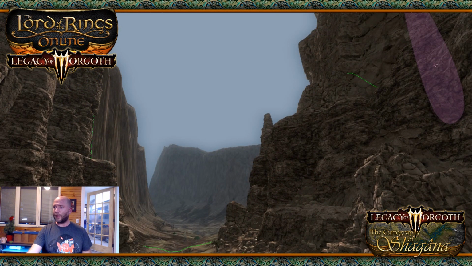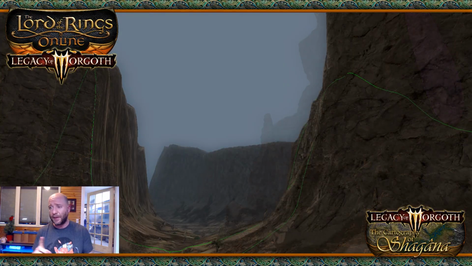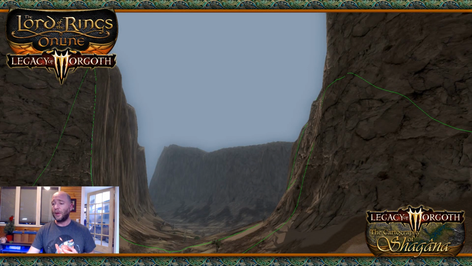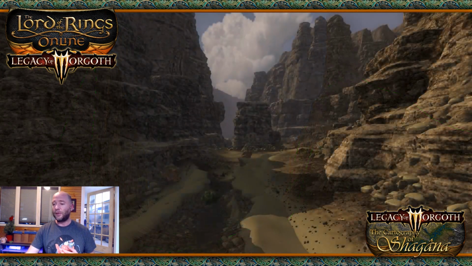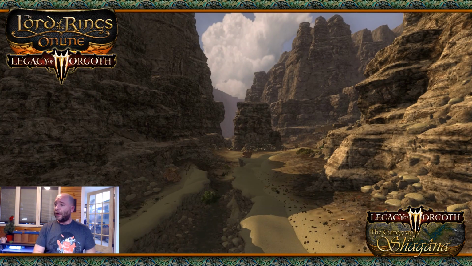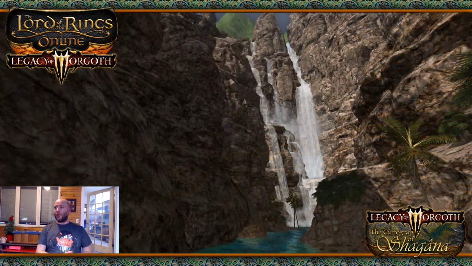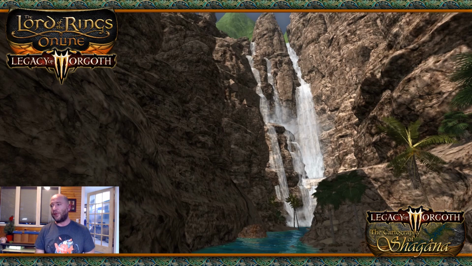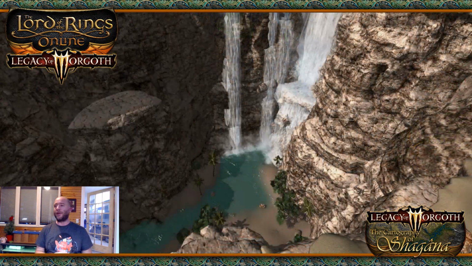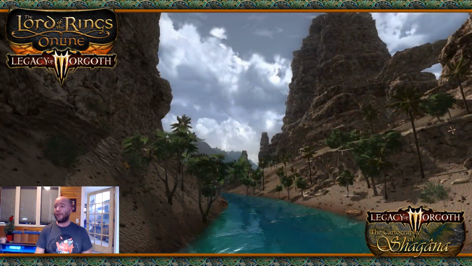So that's kind of what these all are. A lot of them are going to be Amberol and Urashtar focused. So that will be those two regions. You can see in the background of some of these too that the skies are very different than what they might have been. You can see the green landscapes.